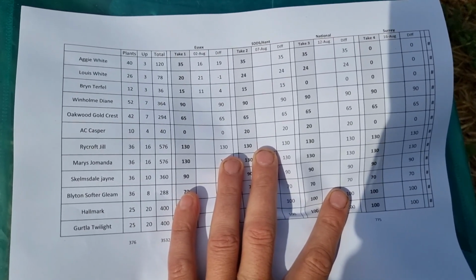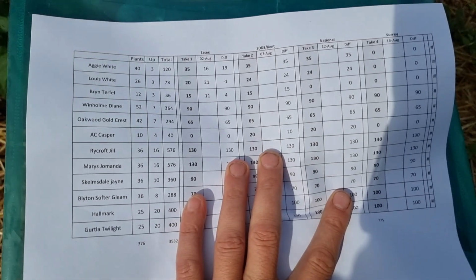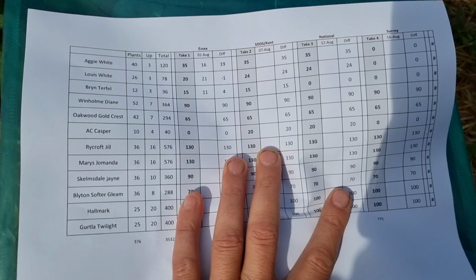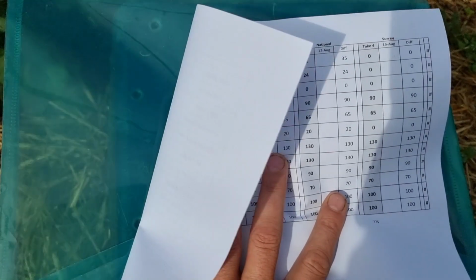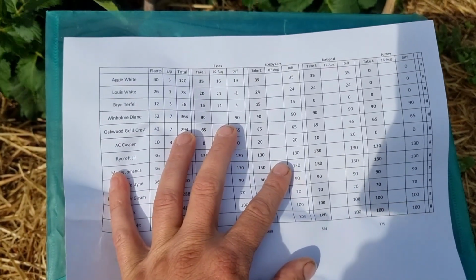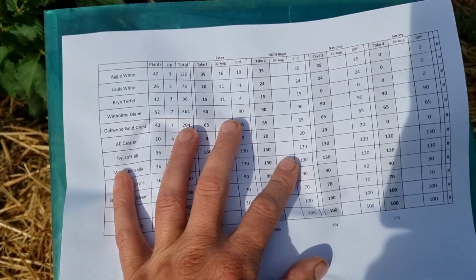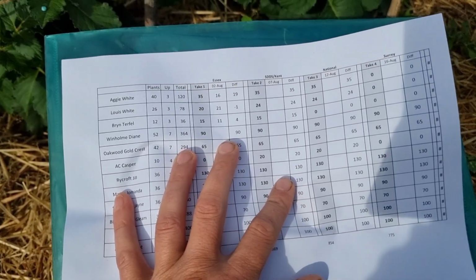It shouldn't be much. If anything, before Essex it might be a bit tight, based on the average 25 days from a pea-sized bud going through to full flower on a small to medium. Miniatures are probably nearer 23 days, depending on weather. Poms 20 days, giants probably nearly 30 days, particularly the varieties Aggie, Louis and Bryn that I'm growing, which are normally a good 30 days.